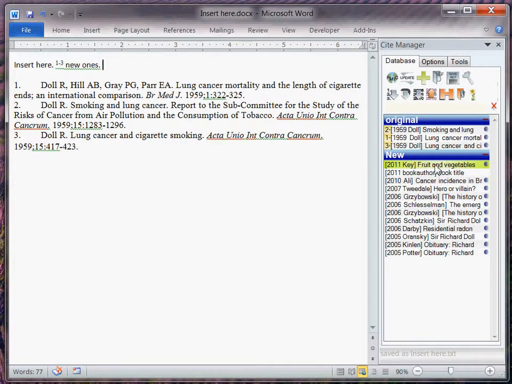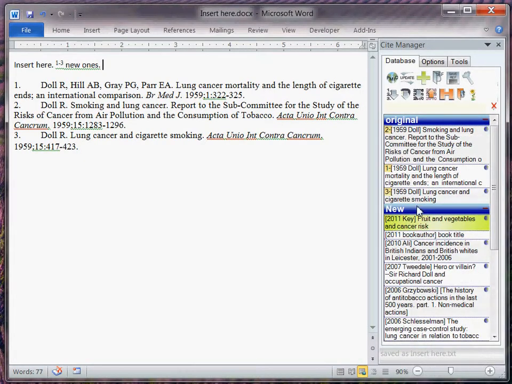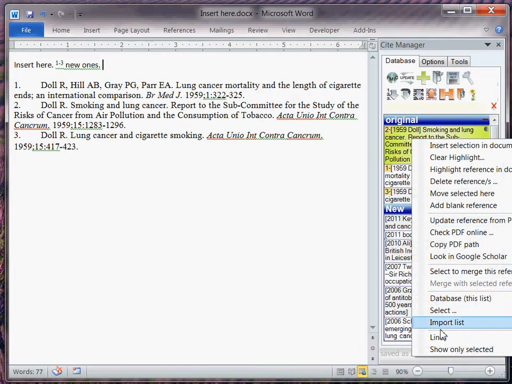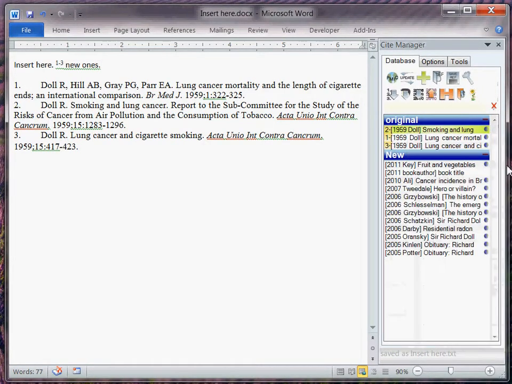If you want to see more lines, you can go into the lines, and now you can see the complete reference over here. You can also do double lines, or you can stay with a single line, and you can collapse or uncollapse a particular heading.